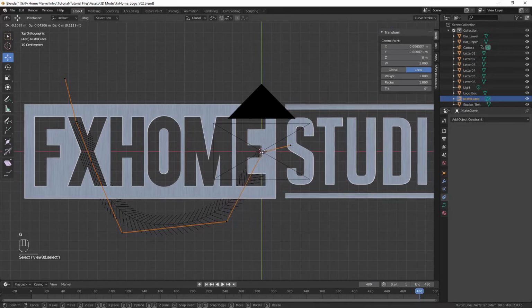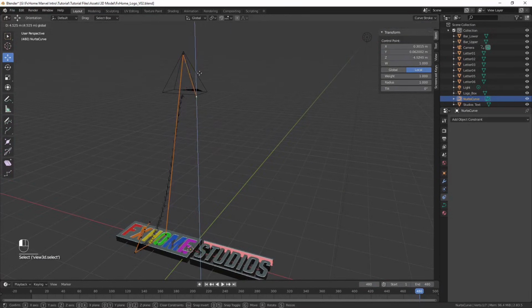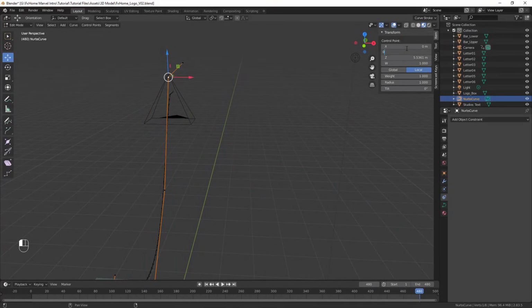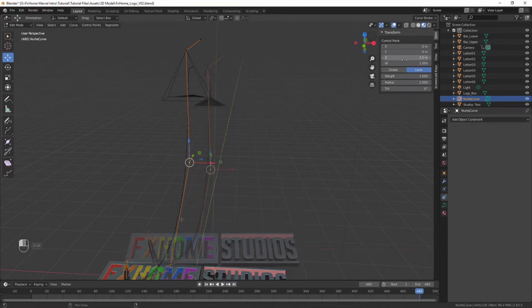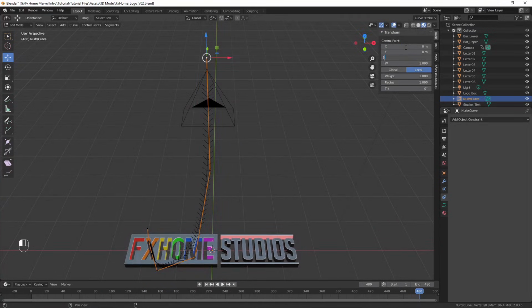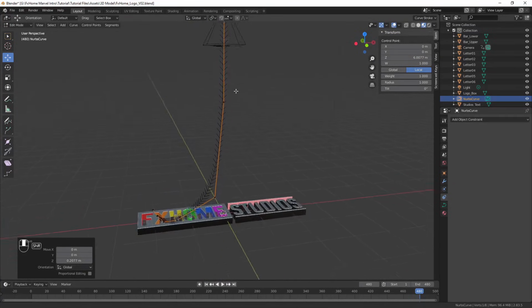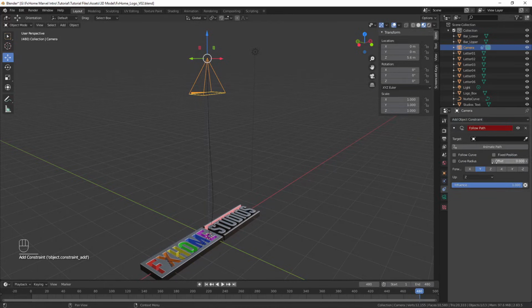Make the curve start inside one of the letters and end up at the camera's current position. This will take a lot of fine-tuning and adjustment and is entirely dependent on your 3D scene, as your camera will likely be starting in a different letter than mine. Once you have the curve roughly in place, add a follow path constraint to the camera and source the curve object we created.